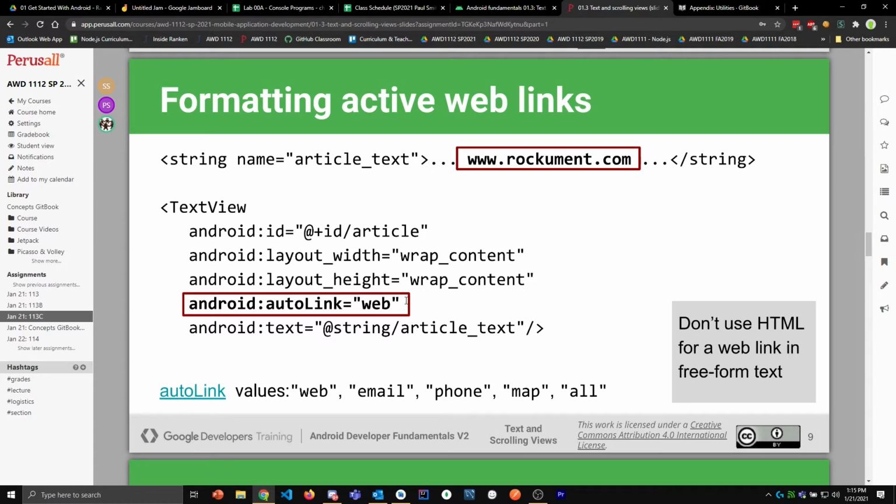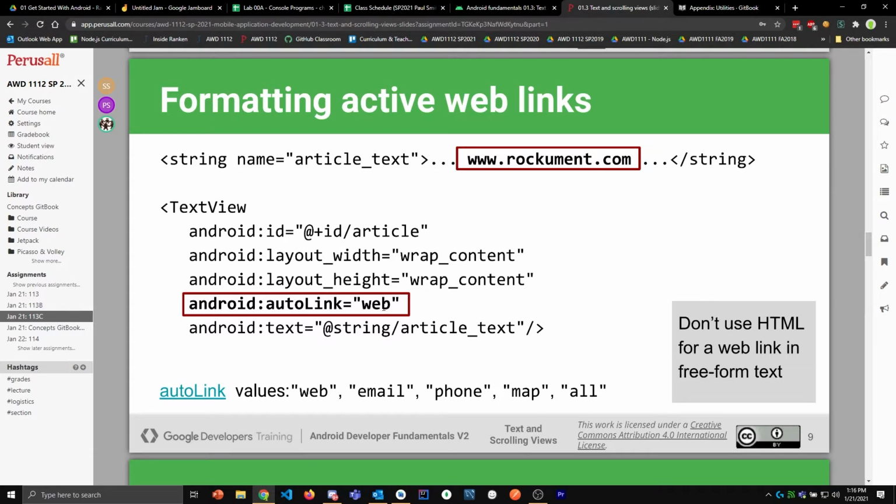If you set it to autoLink web, it'll look at the text that you give it, and anything that looks like it might be a link to the internet, it will actually turn into a clickable link, rather than just normally appearing as www.rockument.com, not clickable. It'll actually make that clickable, and it'll open whatever your default browser on your app is.